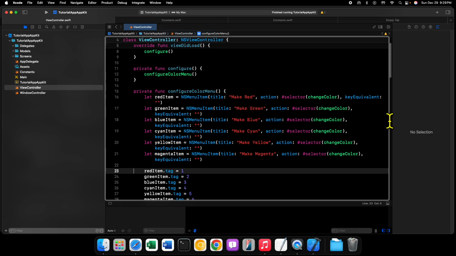Next, we are setting the tag for each of these items because we have one action method that gets called whenever each of these items is clicked, but we want to be able to select a different color based on which one was selected, so we need a tag to help us determine which one was clicked.